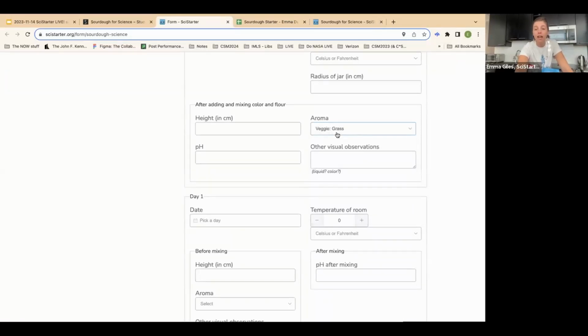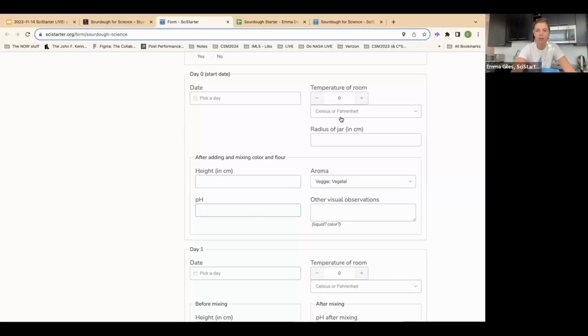If you do have difficulty figuring this out, though, there are the other observations. Even though it's visual here, if you have something to say, like, okay, it kind of smelled like this, but it really was this, you can write it in here. Say, I know I couldn't add a second one, but here's what my other thoughts are. So don't let that limit you, because it's good science to be specific. So not a problem there. It gives you pH level there as well.